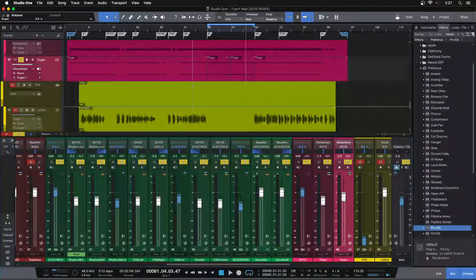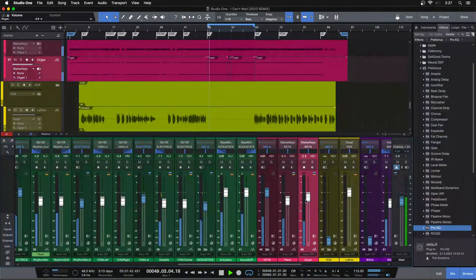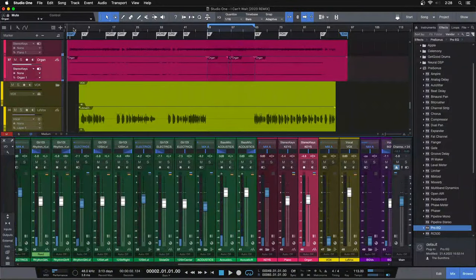So sometimes it's a visual thing, and other times you have to be aware of where you're going to end up putting that inside the track so you don't end up having to pull the fader too far down. Let's hear how everything's sitting together. That sounded good. I want to hear it from the top here.